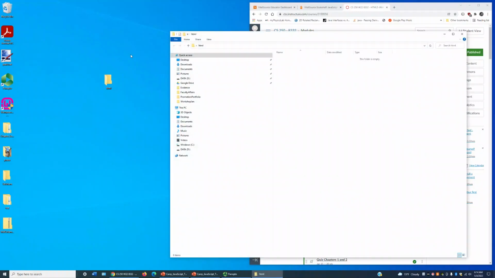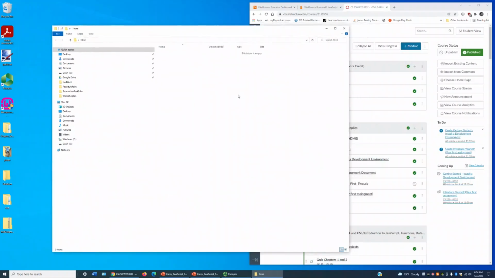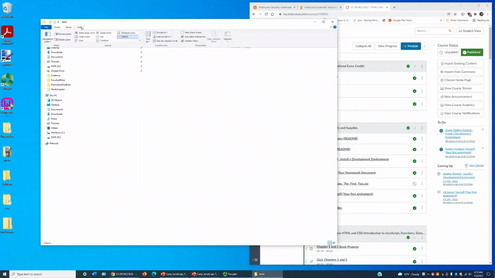Now, what I'm going to do first is create a simple HTML file, and I'm going to do this all without an editor, because I don't want you to learn using editors first. You don't really understand what's going on, because editors do too many things for you. We can create an HTML file in multiple different ways. One thing you're going to want to do is go to View and make sure you have your file name extensions checked, so you can name your files correctly.